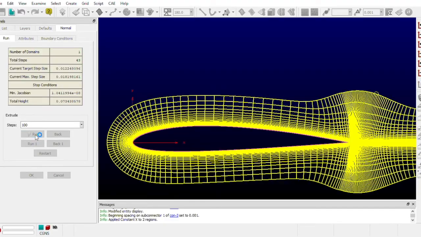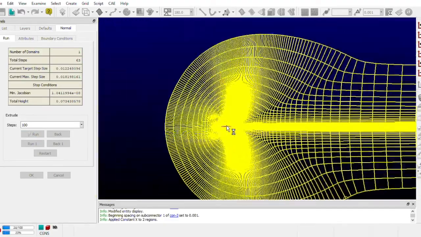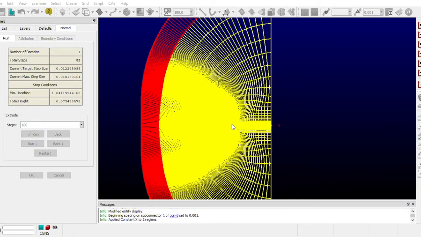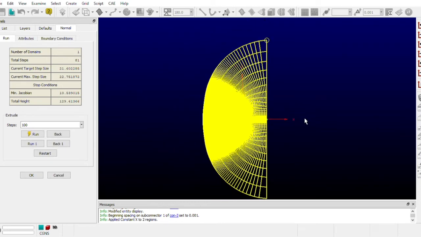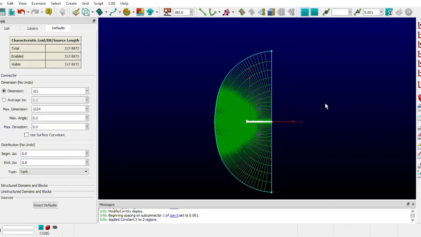We'll try to change the run, and it will stop at one point where it creates a good C. So that's good enough for me. Whatever extra there is, I can just delete, and this is what we get. If this is good for you, you can just click OK. Otherwise, if you want to change the volume and play, hit run again, change the total height, hit run again. It's up to you. You can just adjust it on your own. Then press OK on it.